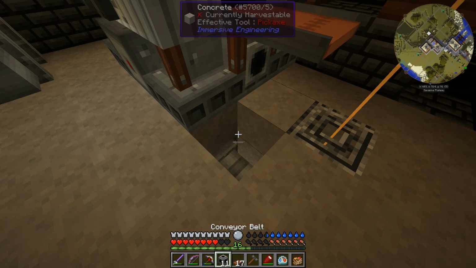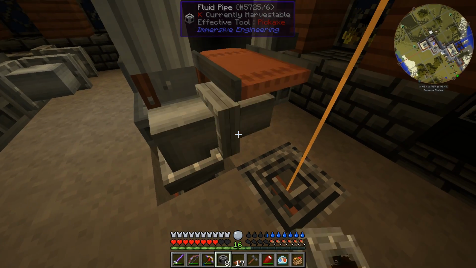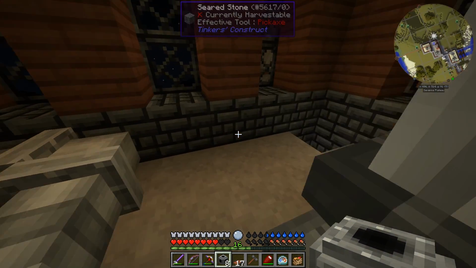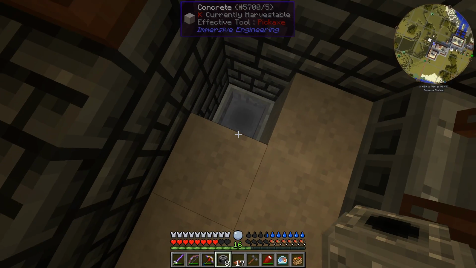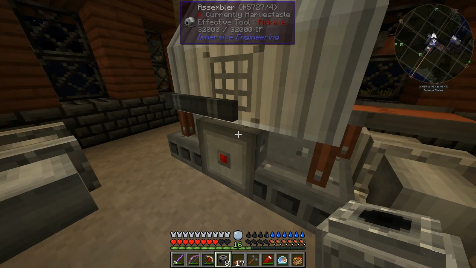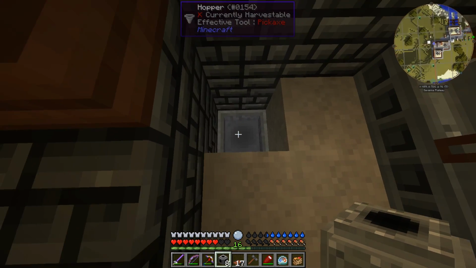All I have to do is, hooray. And there we go. It's filling up with creosote oil. So if we put 8 pieces of oak in here, it makes treated wood. Hooray! Okay, now I removed all the conveyor belts back here, so nothing's going to come out. It's all going to be stuck in there. And I put a hole in the floor where this hopper is. This happens to be one of the hoppers that's connected to the conveyor belt that's heading back toward home, toward the home thing.